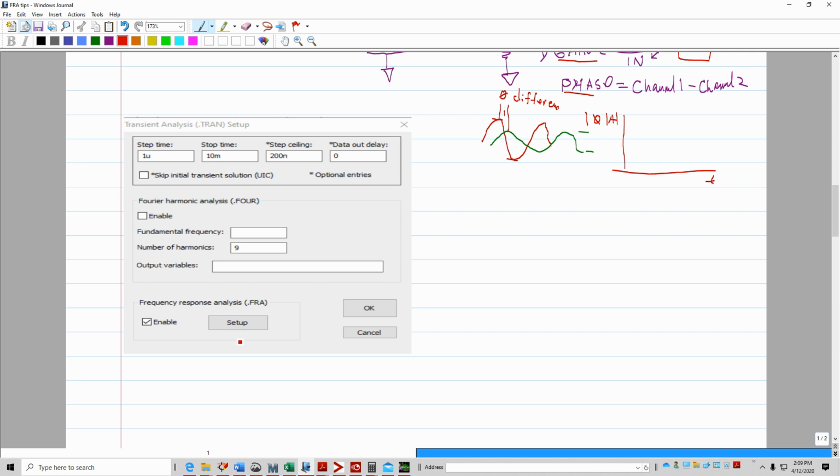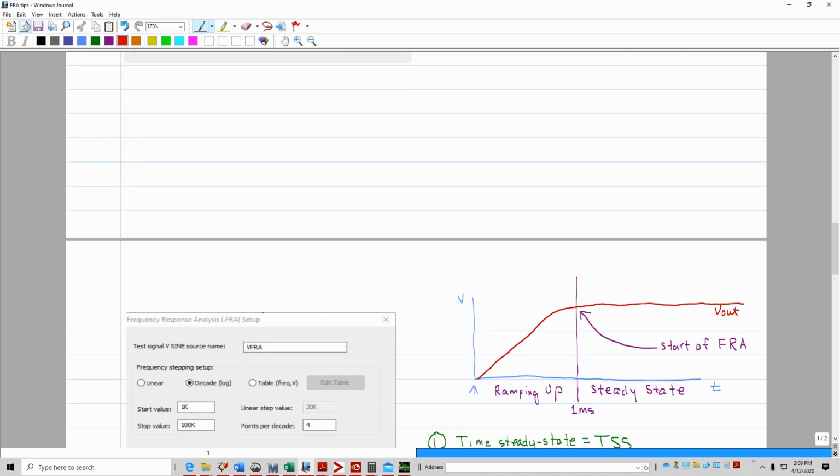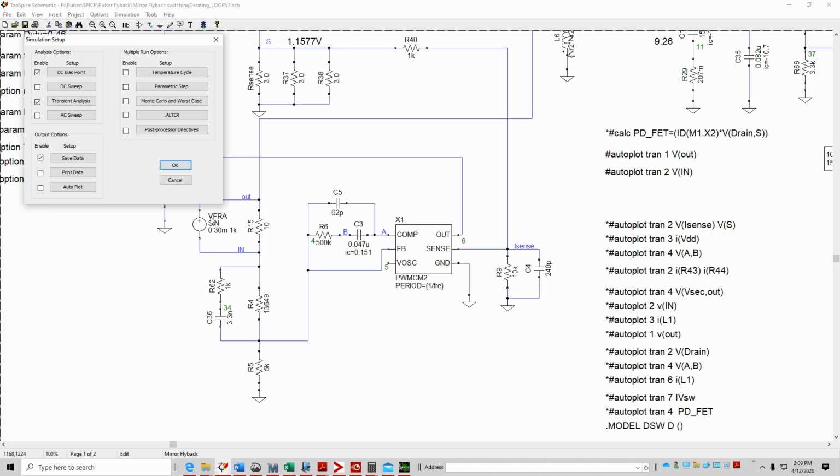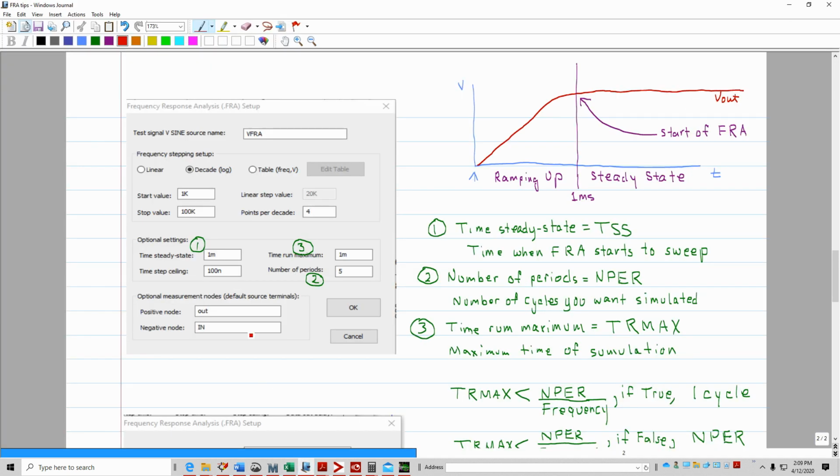Basically you enable your FRA, you go to setup, and that should bring you this menu. Okay, so I'm going to go over this. Here is the test signal, and that's the name of your test signal source name. So in my case, the name is FRA. So I have that there.